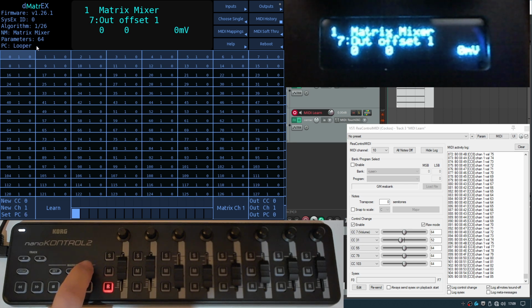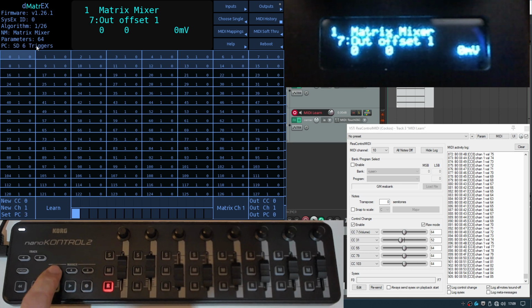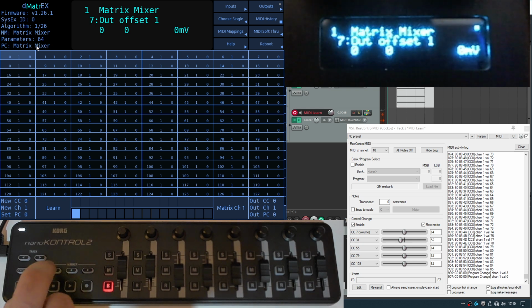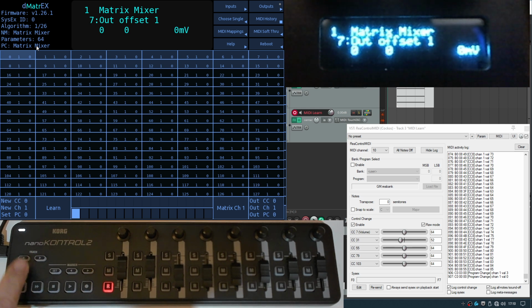Now if I press the set button, I can change the algorithm from here using program change messages. And as you can see on the disting, it's loading the new algorithm. I'm going to change to the first one. Okay, and now if I change the mode to the disting S mode, pressing the cycle button, see what happens.